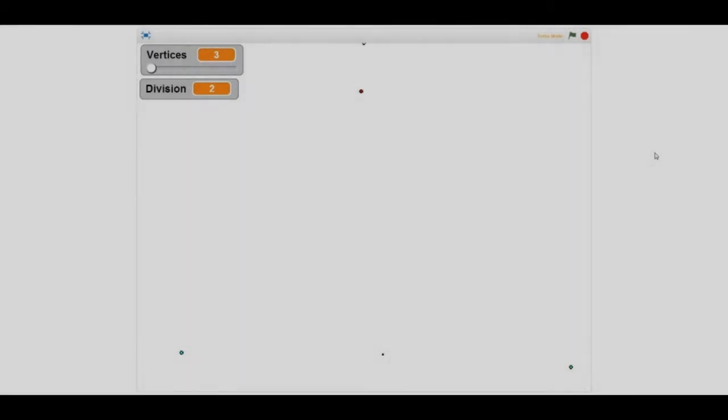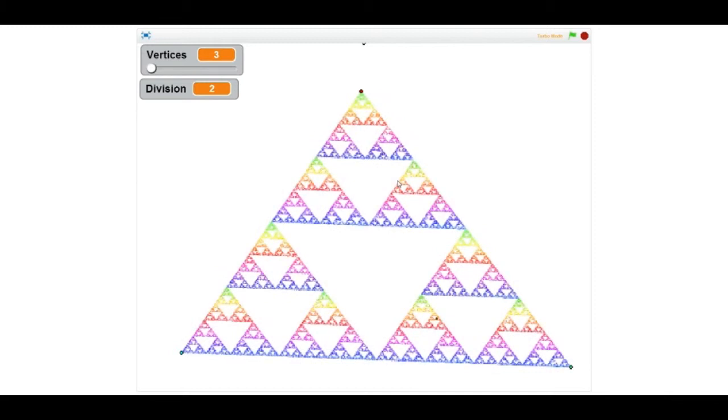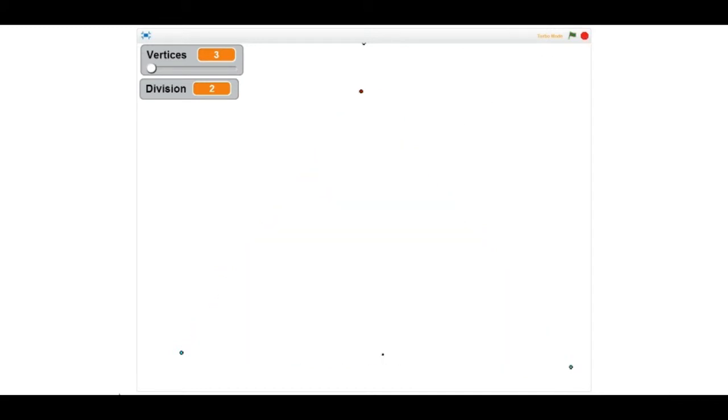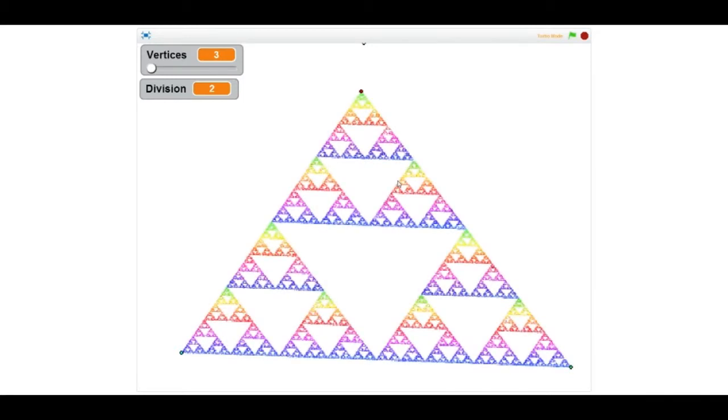Hey guys, so I'm going to be talking about the Sierpinski Gasket, and a lot of you may recognize what it is. The Sierpinski Gasket is this shape. I'm sure a lot of you have seen it in certain places. It is used a lot, but essentially it's actually a pretty simple shape. It's a triangle, and then there's triangles within that triangle, and more triangles within that triangle, onto an infinite amount.